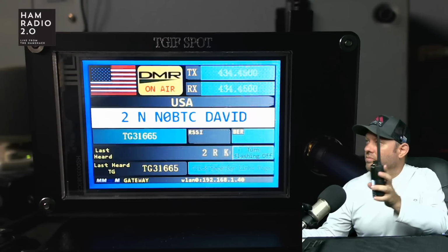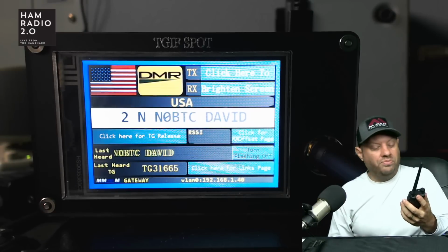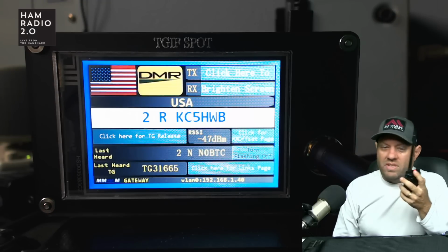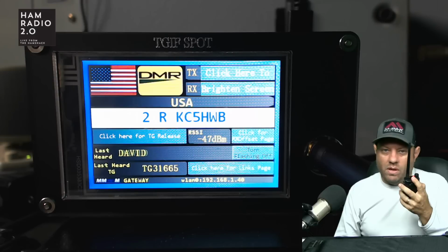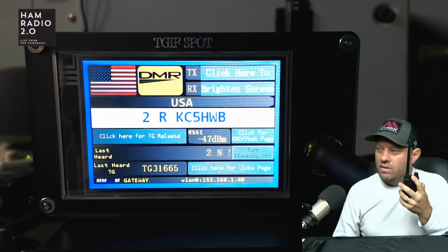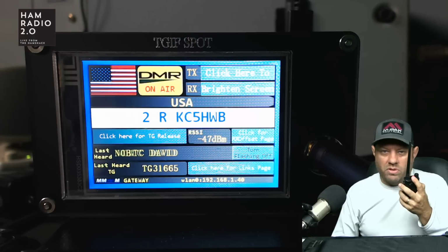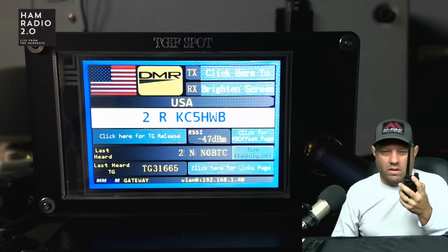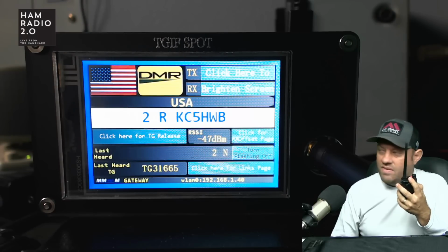Roger that. Did you say that was an 1801 or a 1701? This one is an 1801. I've got a 1701 also. And the menus on the 1701 look just like the TYT menus, the UV 380, 390 menus. This one's a little bit different. It's got a smaller screen that's monochrome and less information on it. Form factor is a little bit more sleek looking than the 1701, a little bit smaller. But as far as features go, it doesn't seem to have as many features as the 1701 did.